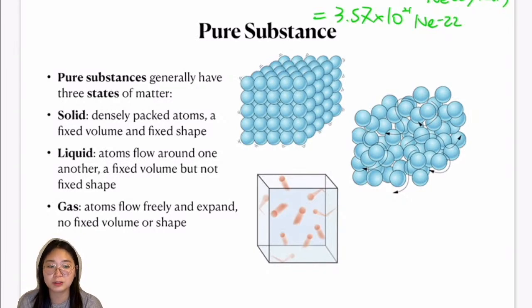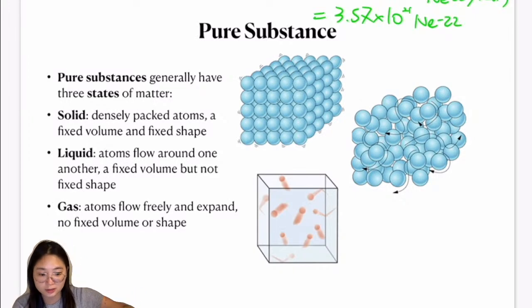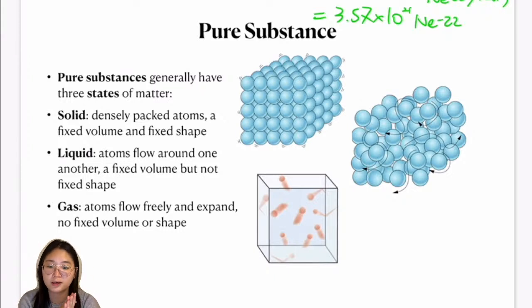When it comes to liquid, the particles can glide around each other. That explains why liquid is fluid. When you pour it, it doesn't have its own shape, and it's going to take the shape of the container. If you put it in a beaker, it takes the shape of the beaker. If you put it in a flask, it takes the shape of the flask, because of the freedom they have to move around each other.